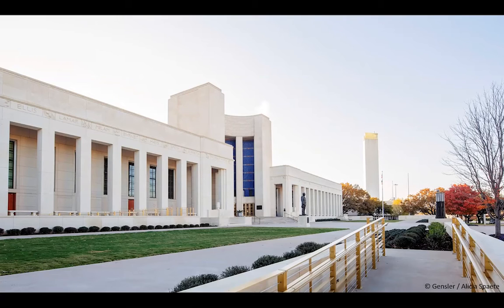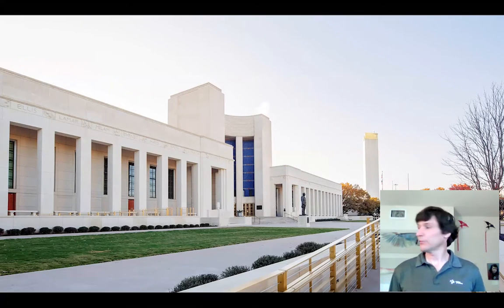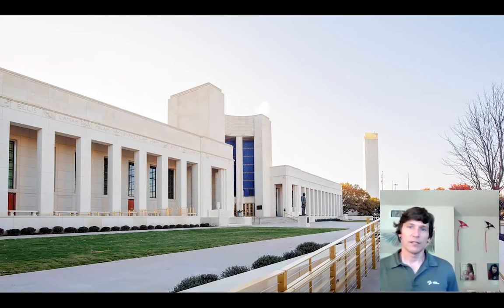So those are the three things that we really focused on that guided a lot of our decisions: we want to touch the building lightly, want to retain the historic material as much as possible, and we want to build it reversible. They guided all the different aspects of this restoration — not only our team, but the entire design team — because it's an historic, iconic building that we want to outlive us. We have a chance to answer some questions that might be in the chat, or if you want to unmute yourself and just ask, you can do that as well.